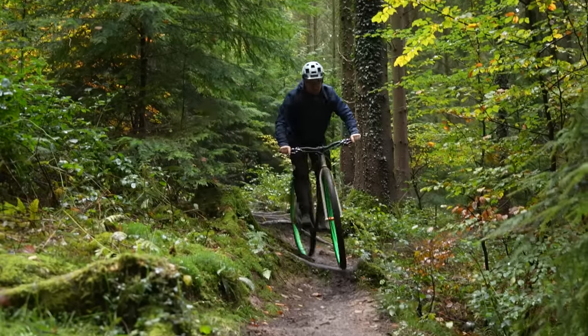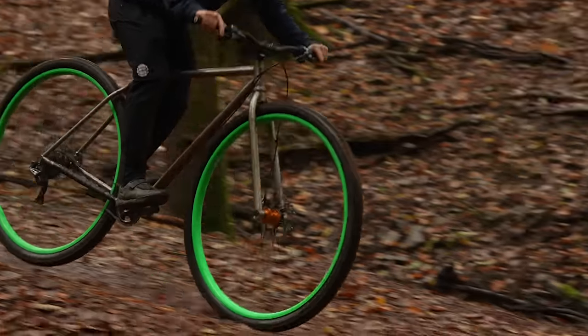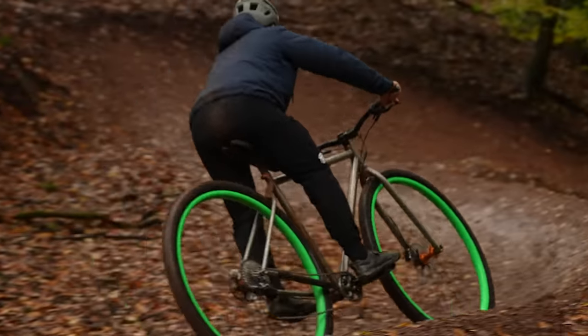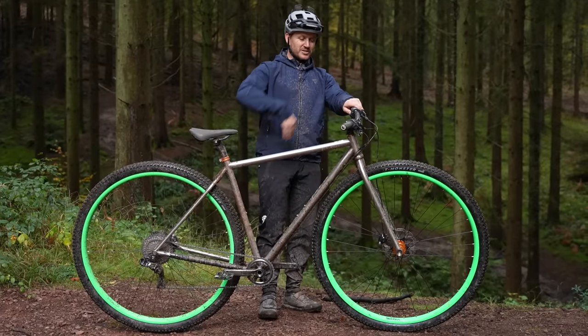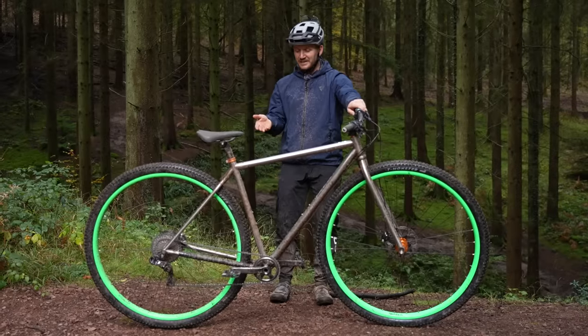Talk about over the bars, the forks are so flexy, it's ridiculous. Look at the slow-mo. How nuts is that? That just fills me with confidence. Not. If I had a shock on there, I don't know if I would trust it either, because of the flex and the shock, I'd probably break it anyway. It's because the wheels are so big.